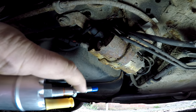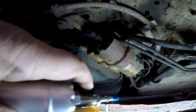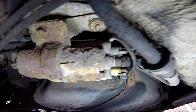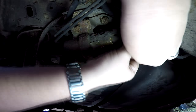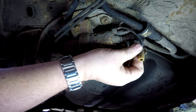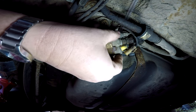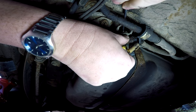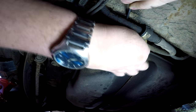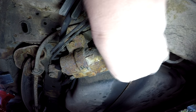It goes in this way — there's the new one, so that's the way it goes in. As you can see, it's got a spout at the back there, a spout in the middle there, and then you've got your two electrical connectors which power the actual pump itself. So we've got to disconnect these three things. There's the two cables there — they are colour-coded. If you look at the old one at the front there, you can see the colour codes on them. I'm going to try and remove them now. There are some sort of clips there. Right, so there's one out — just open that little tag there. That's that side off, and that's that side off. There we go — there's the two electrical connections out, and as I say, they're colour-coded.